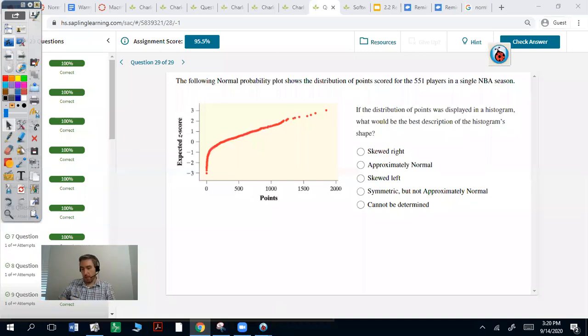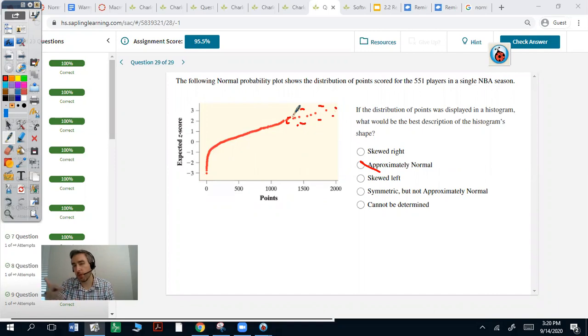All right, I'm back. So looking at this data here, it is not a line, so it's not going to be normal. We got these extreme points. Most of your data is over here on the left side, but you got these extreme points on the right. So it's not going to be skewed left. It's going to be skewed right because of those points there. Straight line would be normal. All right, let's check that.